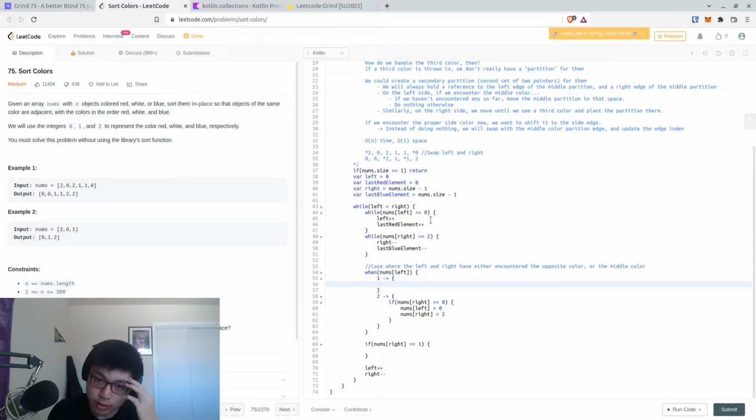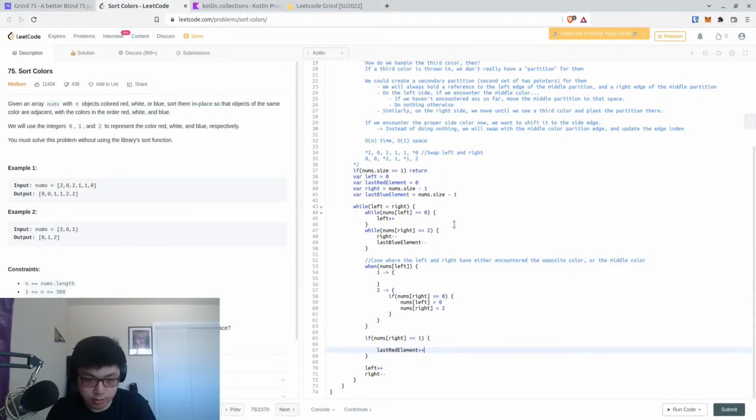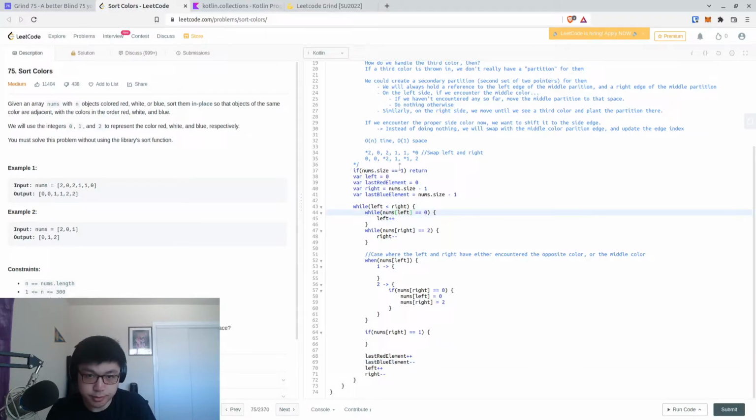So if we do it like this, it does make sense that maybe these belong at the bottom then. So these will move to where they need to, like here, and swap. And they'll move again.